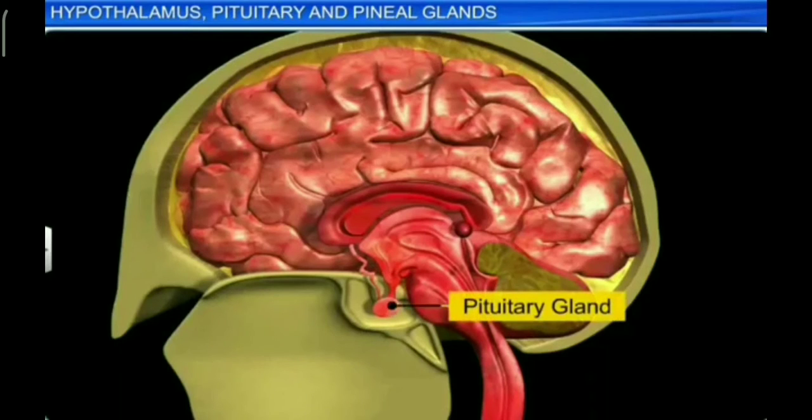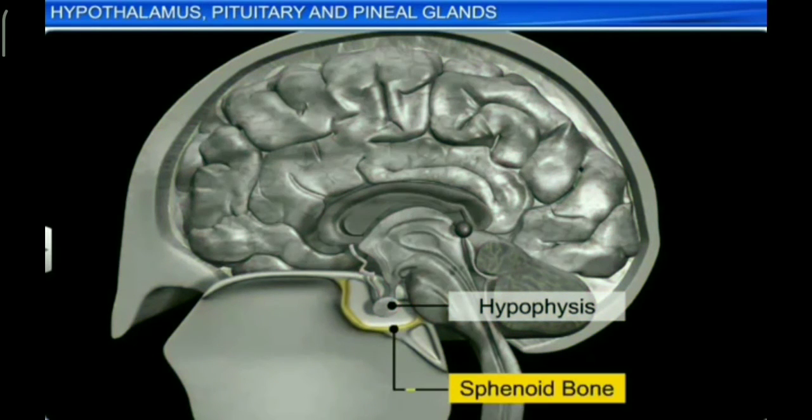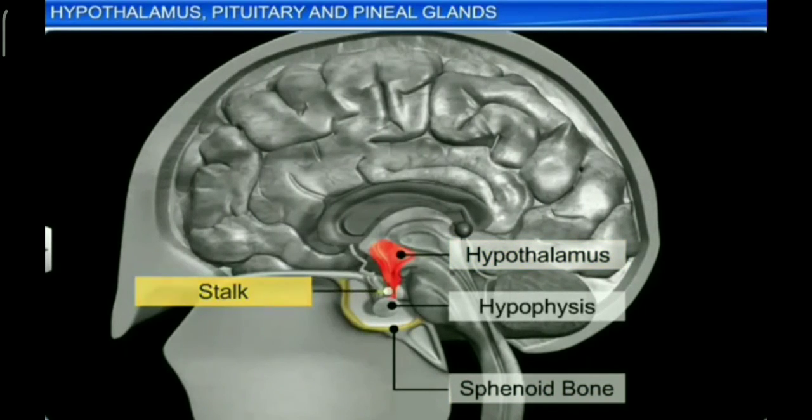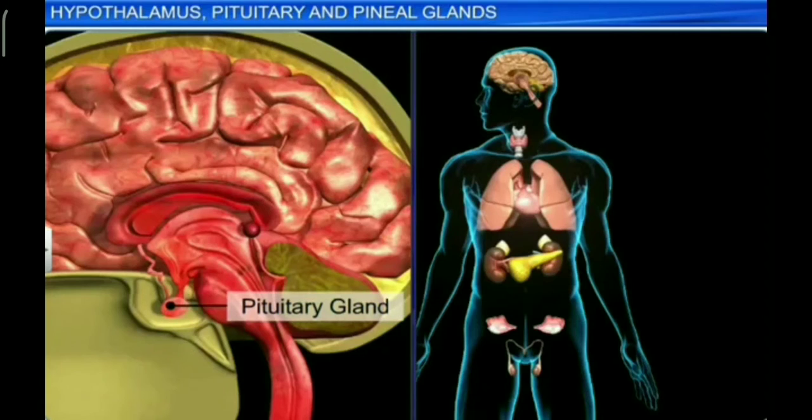The pituitary gland is the smallest gland. It is a pea-sized reddish-grey colored gland. It is located just below the hypothalamus by a stalk called infundibulum or hypophyseal stalk. Pituitary gland remains lodged in sella turcica of the sphenoid bone. Pituitary gland almost controls all other endocrine glands. Hence, earlier it was called the master endocrine gland.